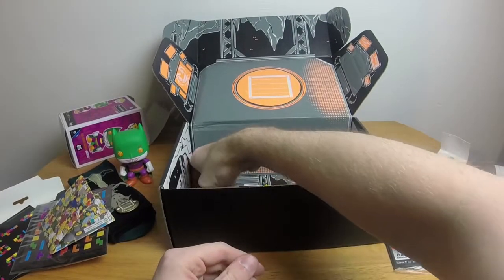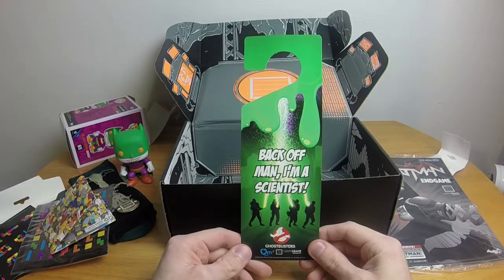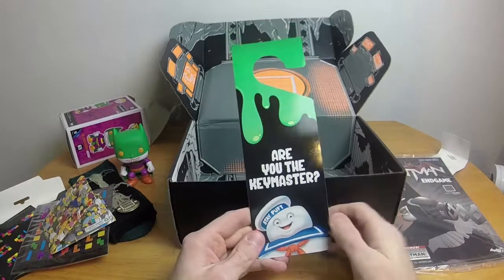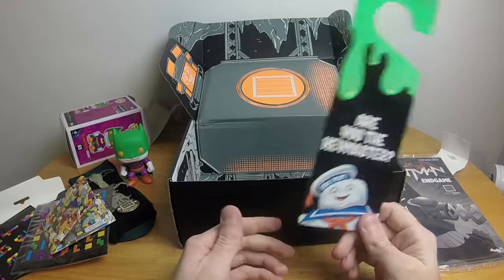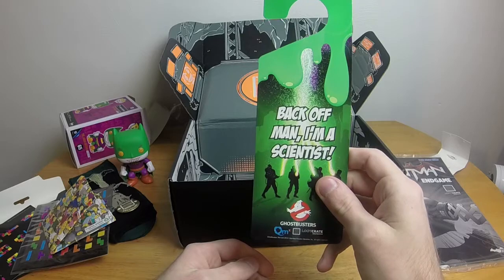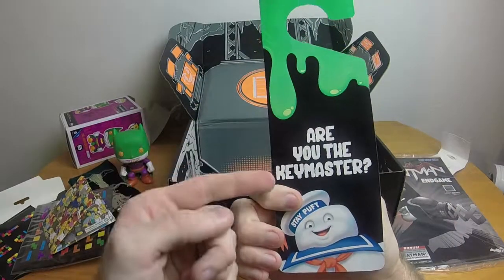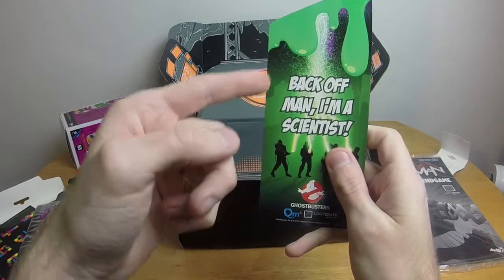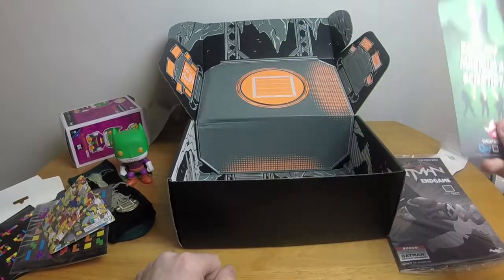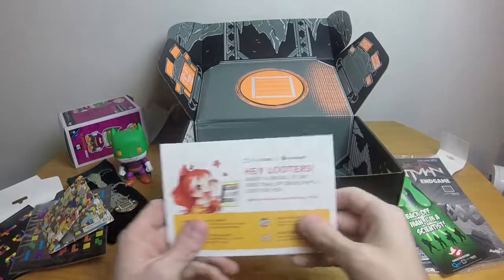Anything else in here we have? Let's see. Back off, man, I'm a scientist. It's Ghostbusters. It's one of them door hangy thingies. Are you the key master? From the original Ghostbusters. Back off, man, I'm a scientist. Like, I understood this one. Are you the key master? I might have to watch that movie again because I don't remember that line from the movie. Was that from something else, maybe? I don't know.